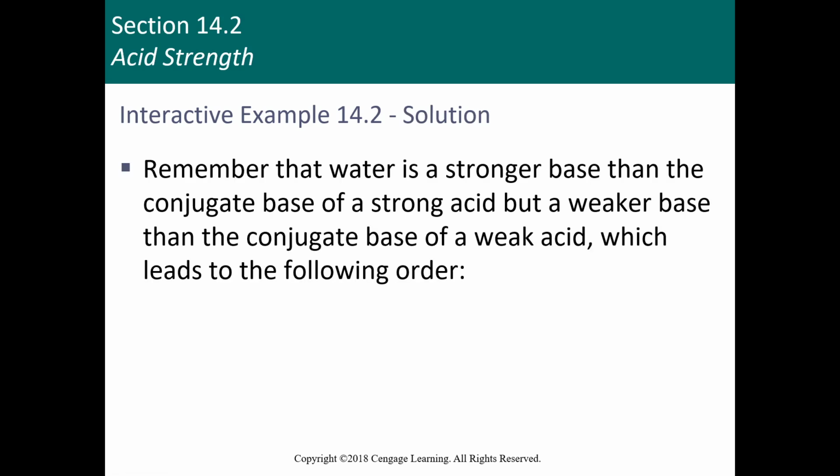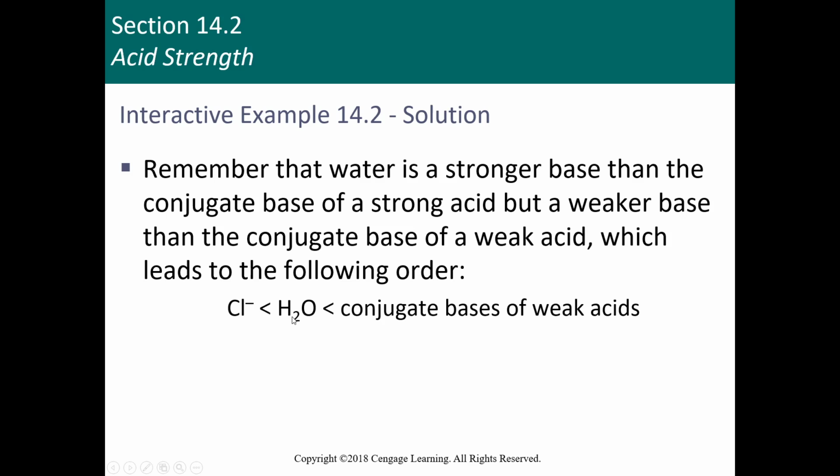What we're looking at is reverse. So we can list these conjugate bases in reverse of the strength of their acids. So if we list these in reverse of the strength of their acids, we will see that Cl minus, which is HCl as an acid, is the strongest acid, right? So it will be the weakest base. That's why HCl is such a strong acid, is Cl minus is such a weak base.